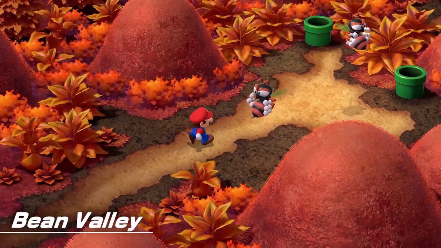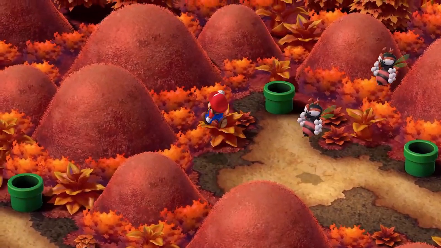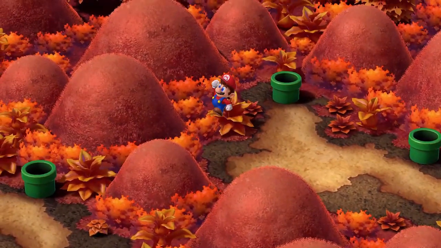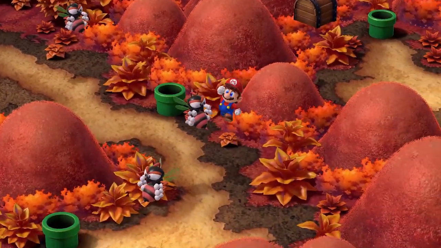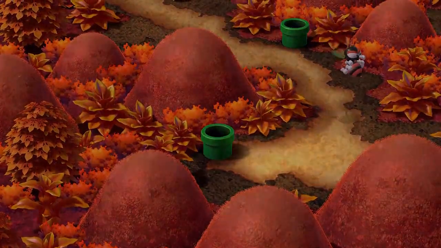Head into the right hand side pipe. In the second area, there is a hidden chest in the bottom left corner that holds a Frog Coin, then head down the left pipe. Head to the bottom pipe and get a chest with a flower, and then head back to the previous area and exit at the top left.